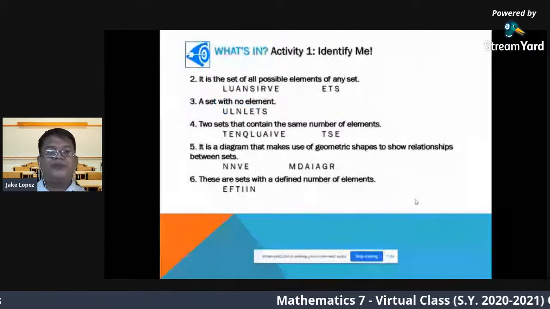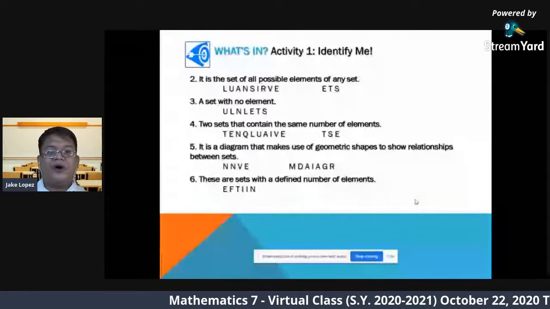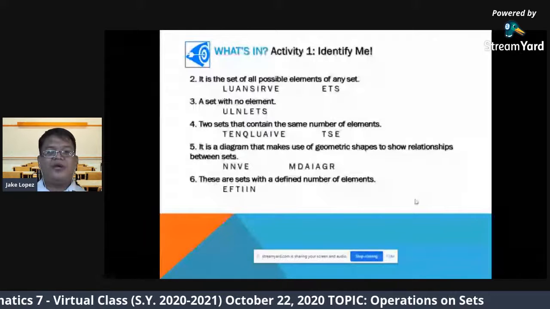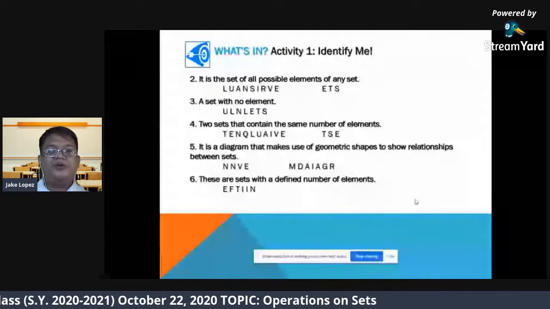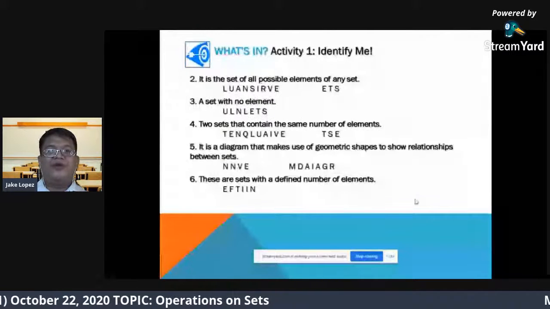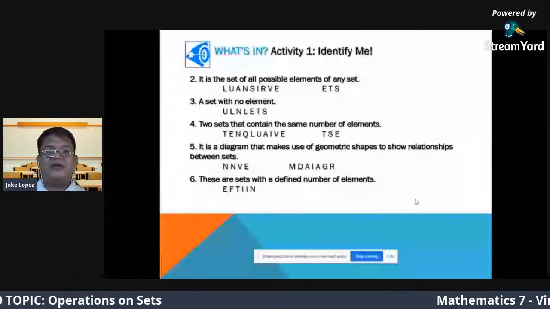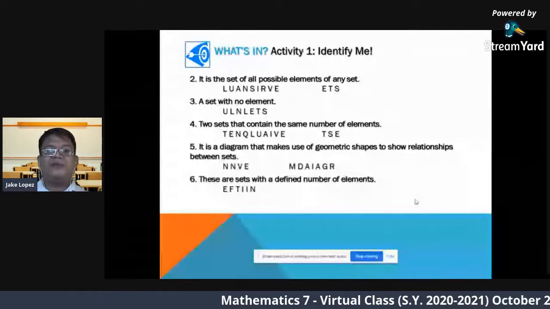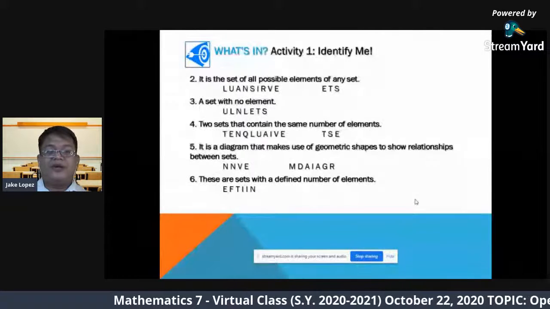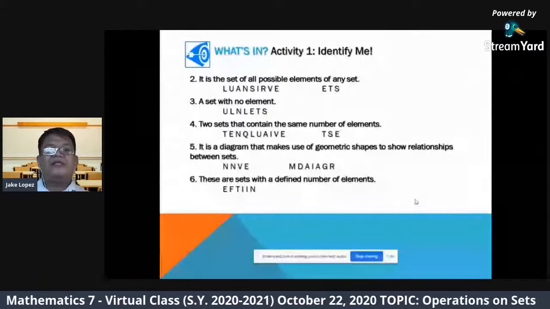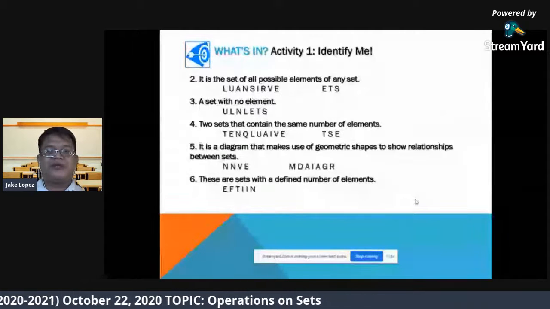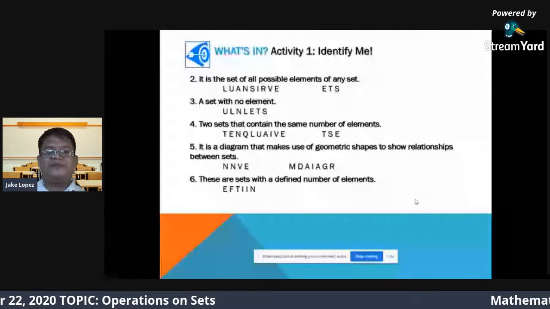Number 2, it is the set of all possible elements of any set. 3, a set with no element. 4, the set that contain, or two sets that contain the same number of elements. Number 5, it is a diagram that makes use of geometric shapes to show relationships between sets.